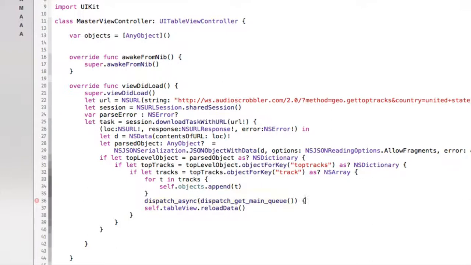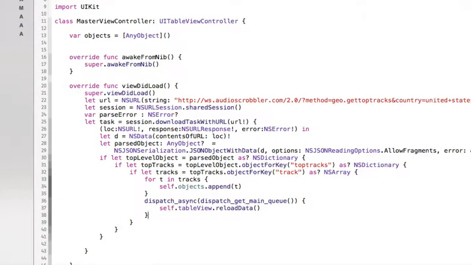Okay, so then I can put a code block after that. So this says take this piece of logic and dispatch it or send it off to the main thread, so when it finally executes, it's going to execute on the main thread.